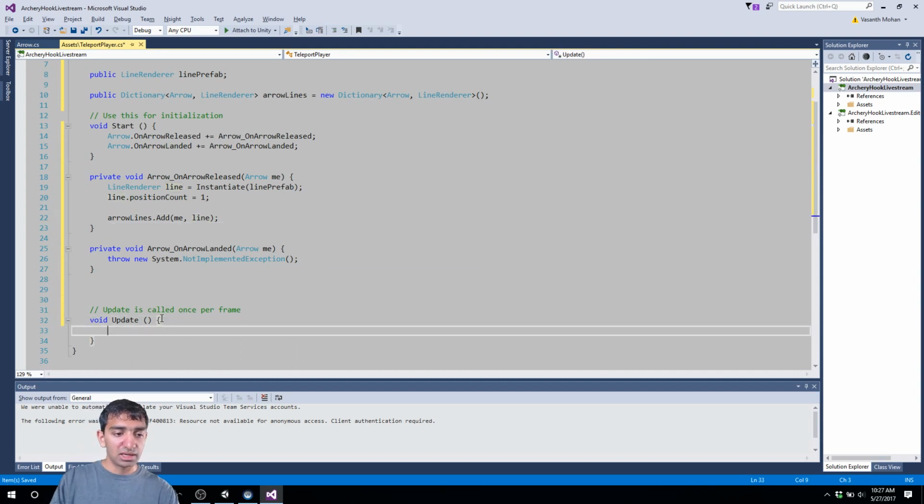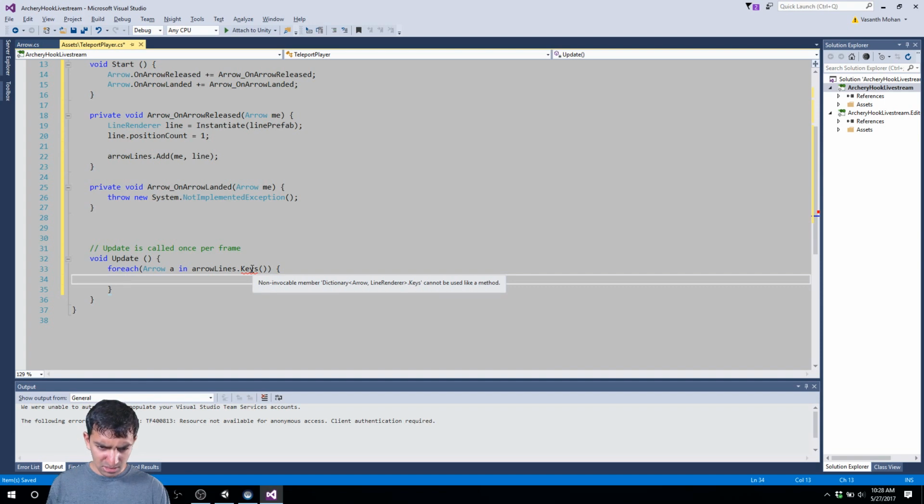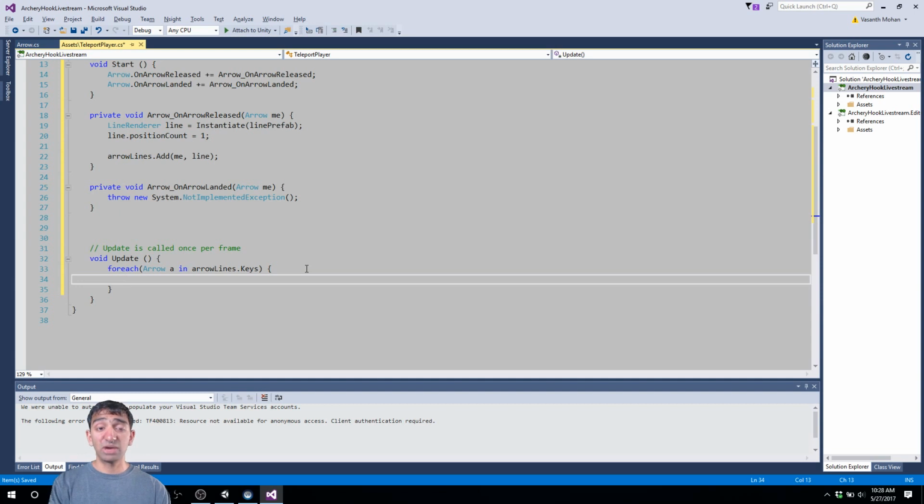So now with our update function, what we can do here is iterate over every arrow. And for every arrow, update the line renderer by adding another point to it. To do that, we're going to do a quick foreach loop: arrow A in arrow lines dot keys. We're just going to iterate all of the keys. And it's not a method, right. Okay, so now we have access to the arrow.